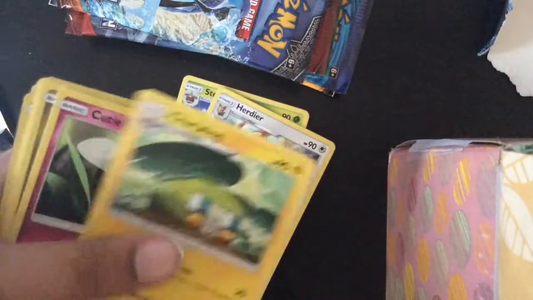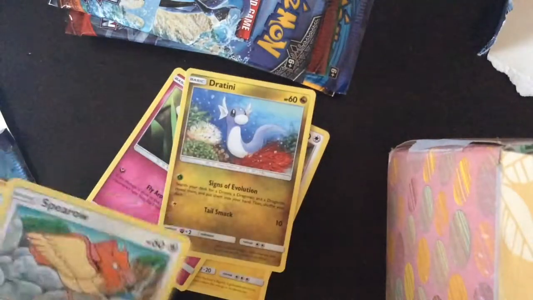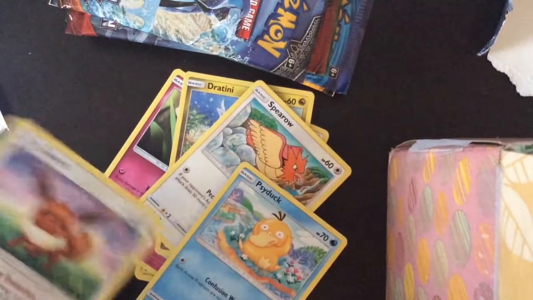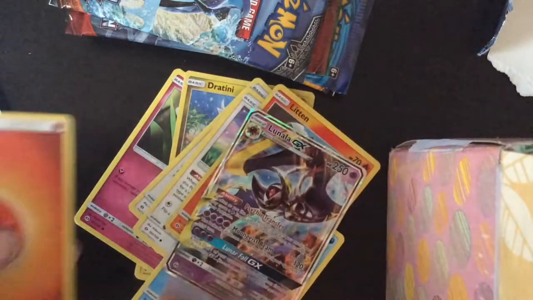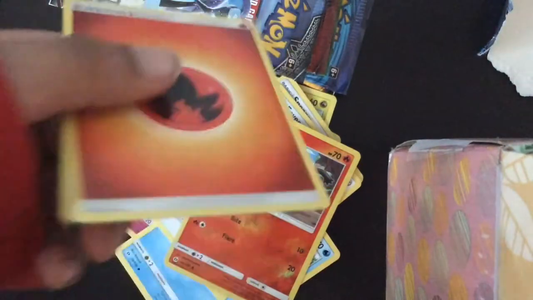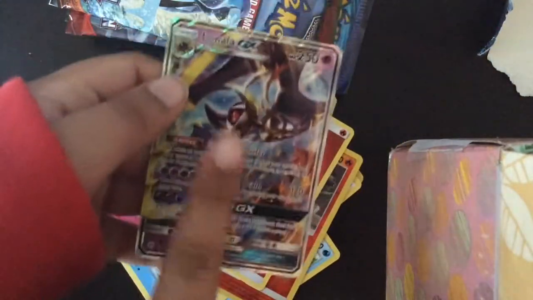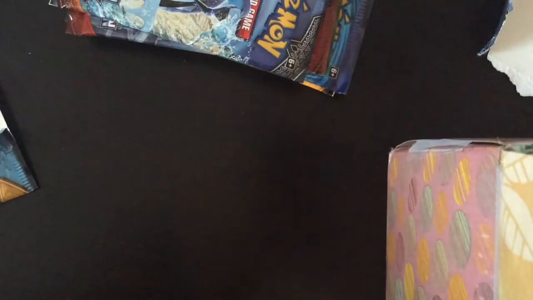I forgot. Steenee, Hoothoot, Jangmo-o, Cutiefly, Dratini, Spearow, Psyduck, Eevee, Litten, Lunala GX! Oh, yeah! It's 4 from the back, I forgot, since they have the energies. It's 4 from the back, but we did pull a Lunala GX. That's one good card. Oh, now I remember it's 4 from the back.